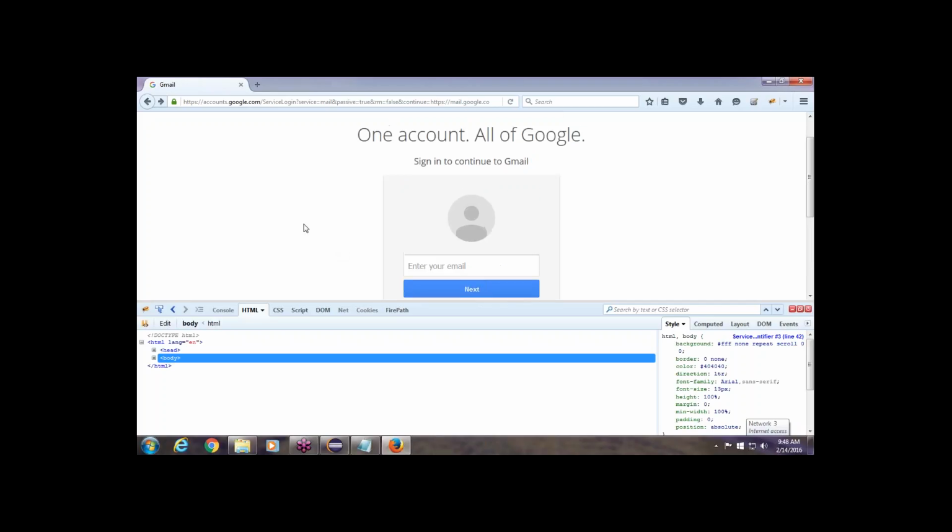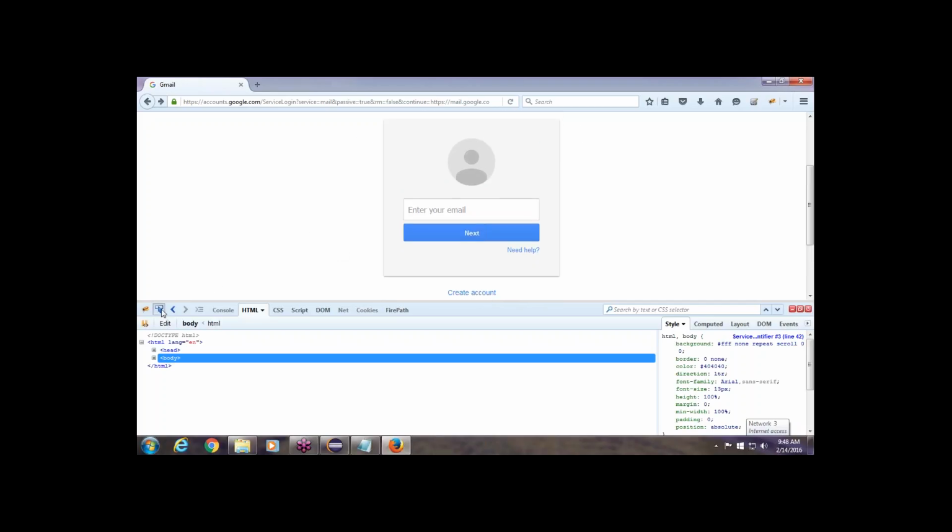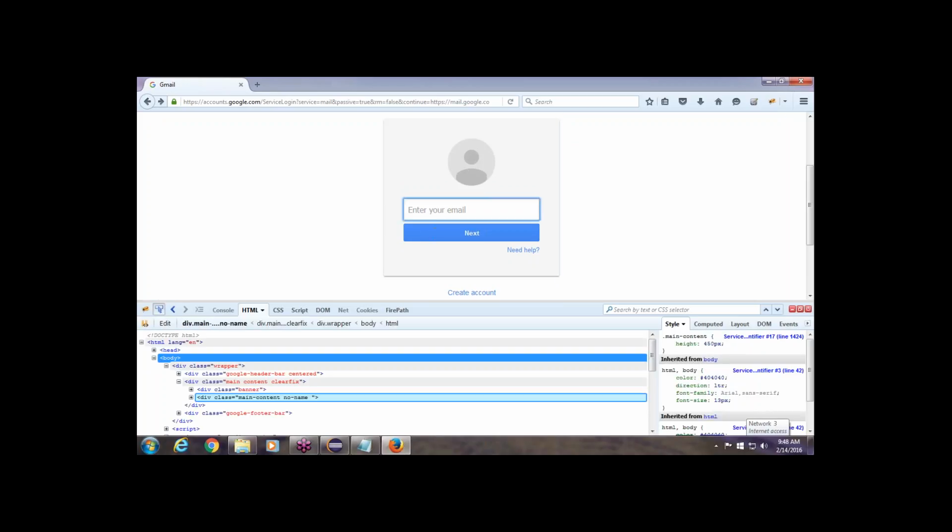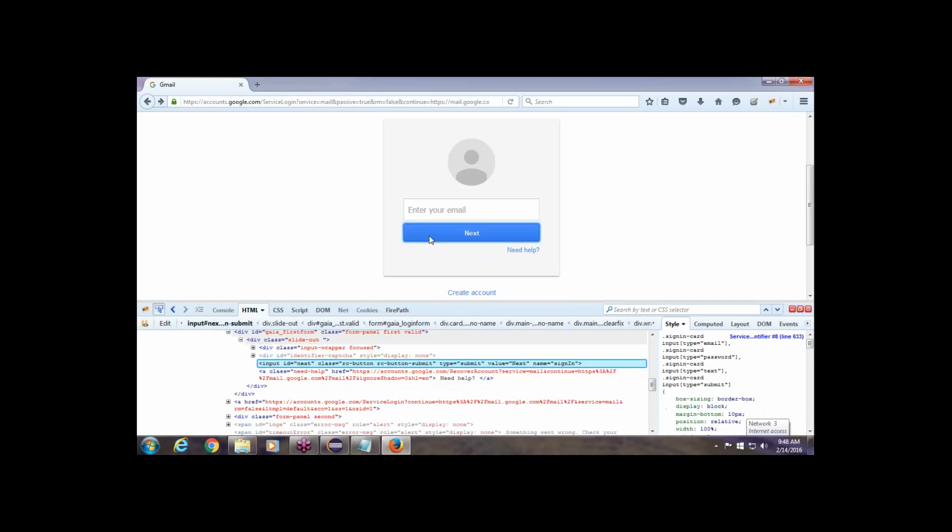For the empty field, we have to click this button. So we are performing an action event on the next button. So we require the next button's location specification. This is our id, this is our name. So either you can use id or you can use name.